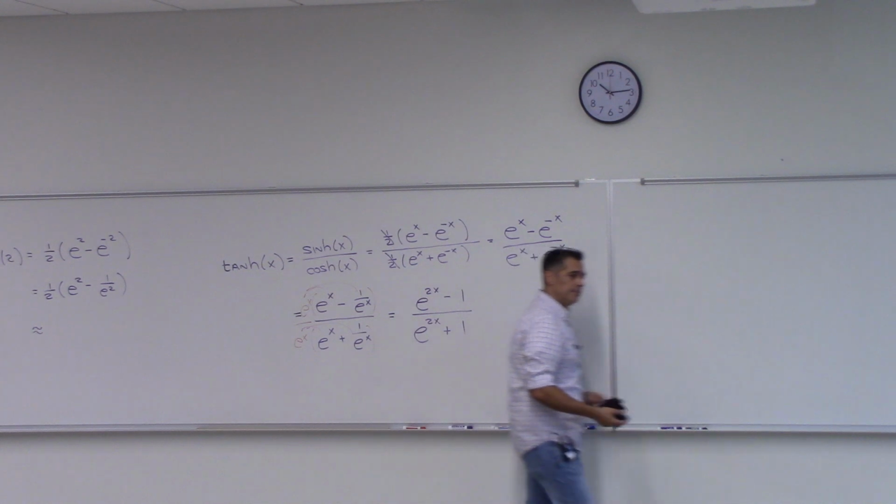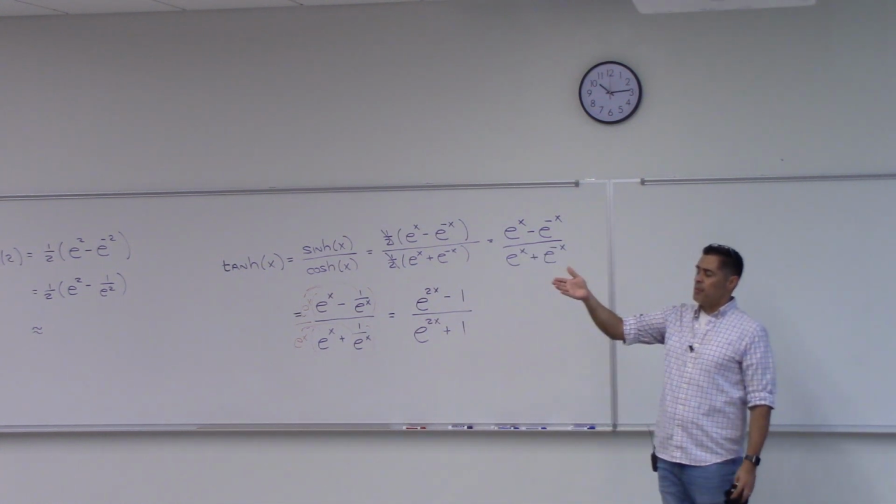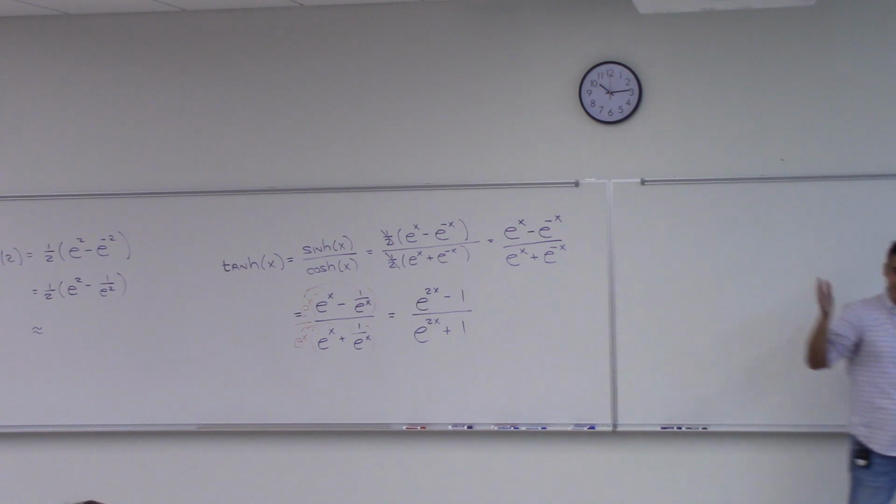We all right? Okay, I'm not going to go through the others. Cosecant hyperbolic is the reciprocal of sine hyperbolic, and secant hyperbolic is the reciprocal of cosine hyperbolic, and cotangent hyperbolic is the reciprocal of tangent hyperbolic. So everything's just flipped over. All right? Those are your hyperbolic trig functions. There's 6 of them. Let's look at what the graphs of these look like.